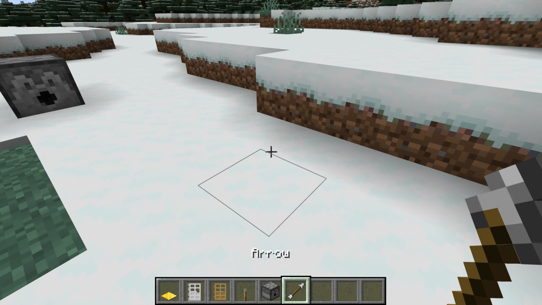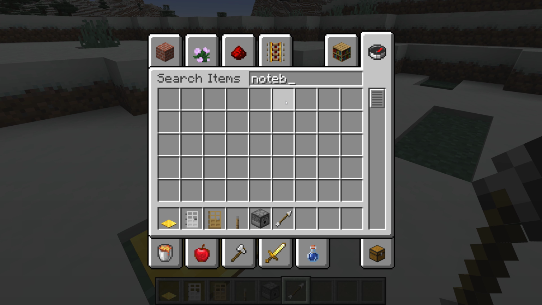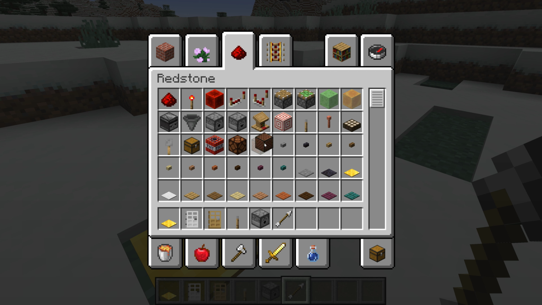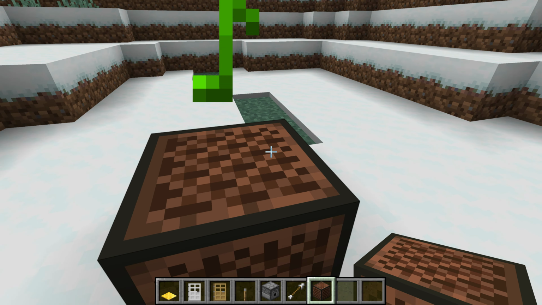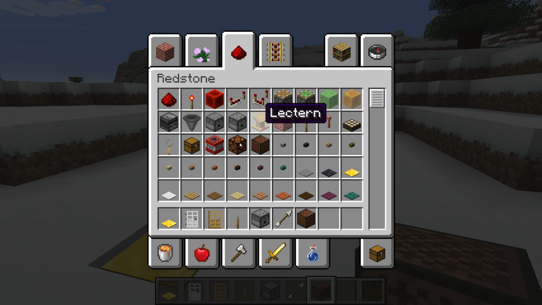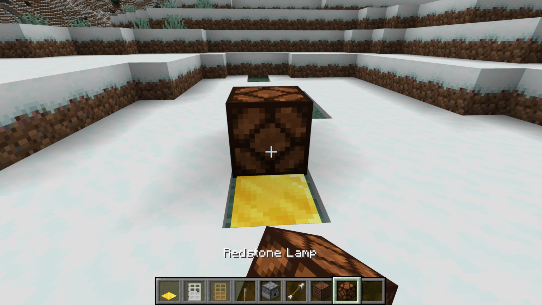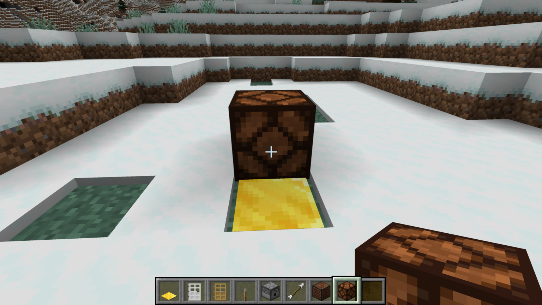Okay, so now what we're going to do is we're going to have a note block. And then we will see what happens. Sorry, is there no note block in this? No, there is a note block. Cool. Okay, now let's see what will happen. That happens, right? Now, if we get a redstone lamp, let's see. You see? It turns on.